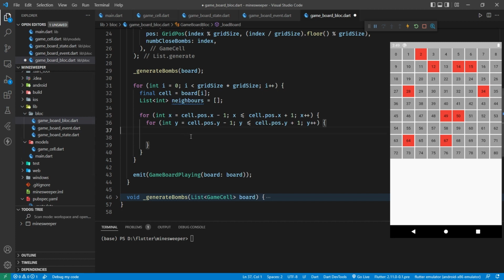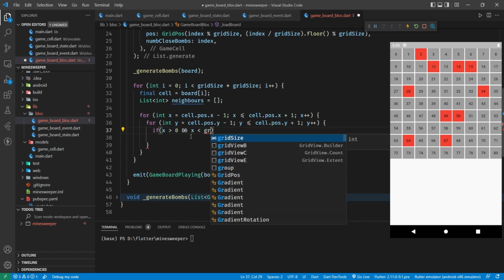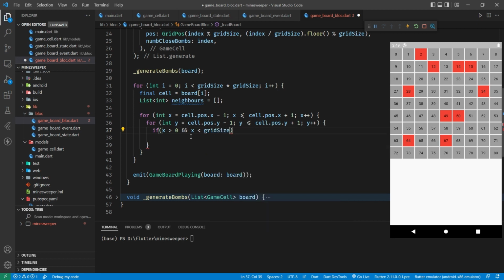That's outside our range. So we're going to say in here, if X is greater than 0, so if we're in range, and X is less than the grid size, because on the other end, 8, we can't have an X position of 9.